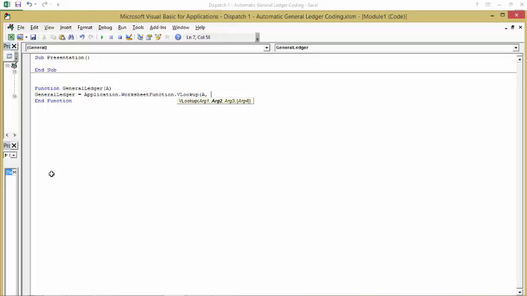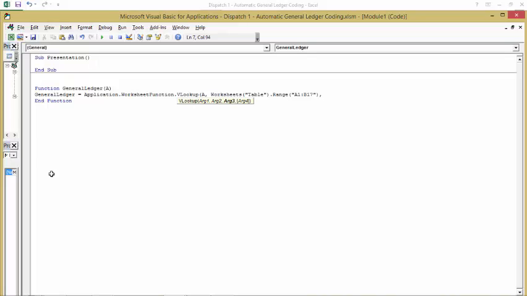Now, since the table is on a different tab than the main transactions, we have to spell out the exact tab. So it's Worksheets, open parenthesis, quotation mark. This is the tab's actual name. So I labeled the tab Table, so I'm calling this Table. It's referencing that one worksheet. Then I do dot. Then these are the actual cells. So it's Range, open parenthesis, open quotation mark, A1 through B17, close quotations, close parentheses, comma.